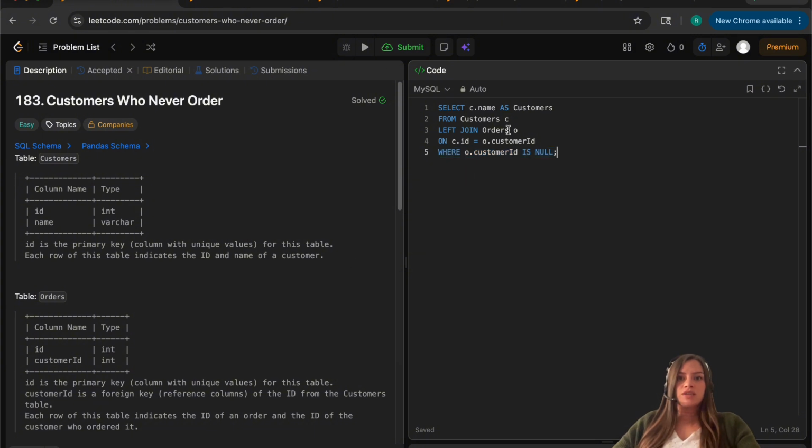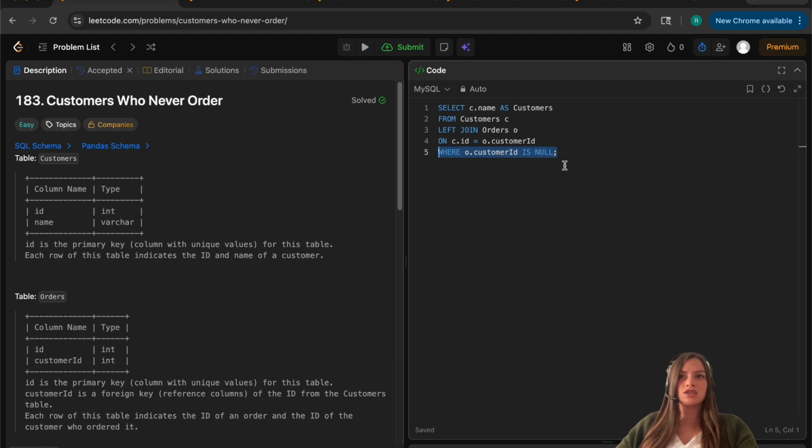So the strategy here is that we use this left join to preserve all of the customers and then filter for those with no matching orders using null. So breaking this code down, this FROM customers C is showing that customers is our base data set. So we evaluate every single customer. Then left join is we attach orders when they exist, but don't remove customers without orders. And then this line defines how customers maps to orders. And if no match exists, then the join fields are returned null.